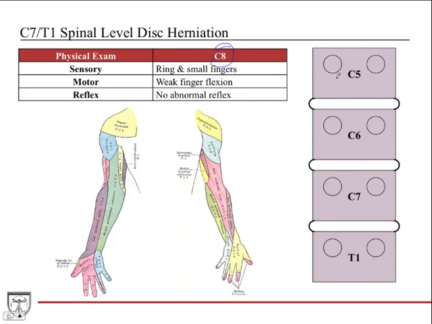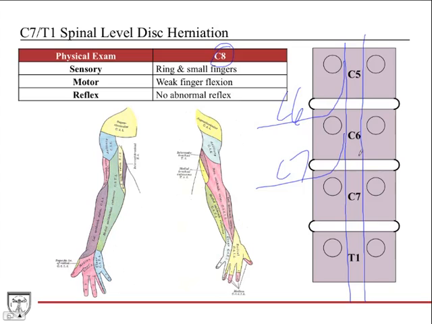the C8 spinal nerve. So let's draw the anatomy in here. We draw the cord coming in like this, and then you have the C6 spinal nerve exiting above the C6 pedicle. Then you have the C7 spinal nerve exiting above the C7 pedicle. And then you have the switch where this C8 spinal nerve exits below the C7 pedicle. And that's what marks the transition between spinal nerves exiting above pedicles versus spinal nerves exiting below pedicles. And that's the pattern for the rest of the spine.